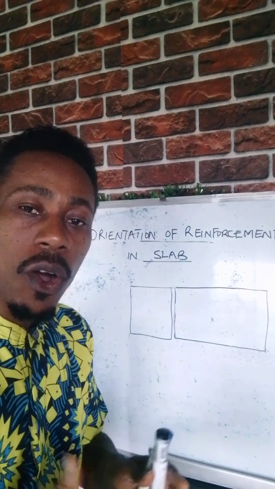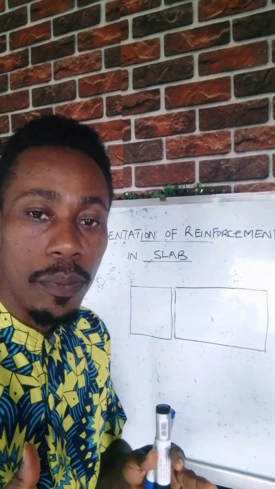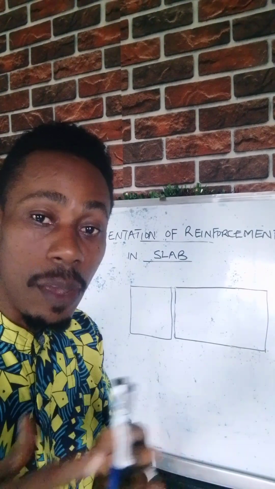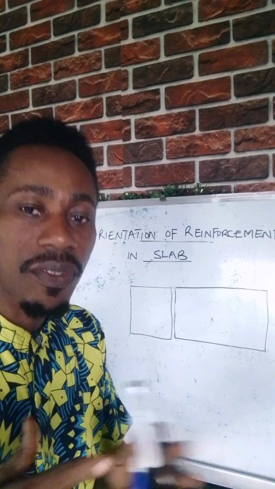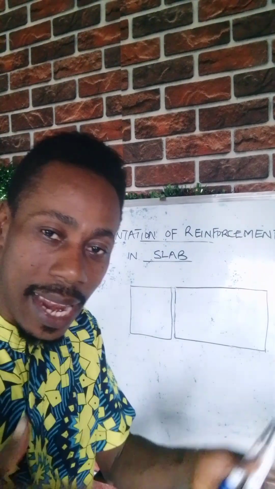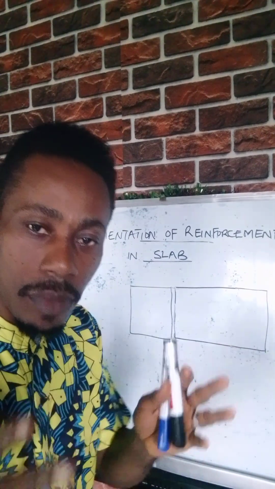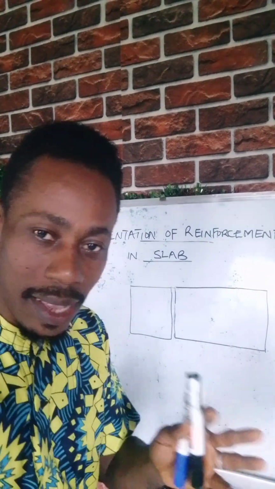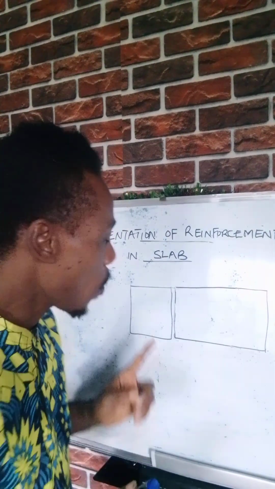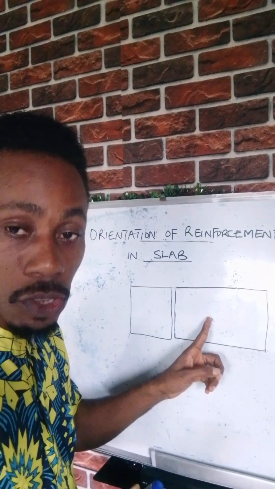We also consider the various partitions within that building plan. The individual partitions, we treat them separately. We provide reinforcement separately, then together they can form a unit, as in the entire slab of that building. So for example, we have two partitions: partition 1 and partition 2.